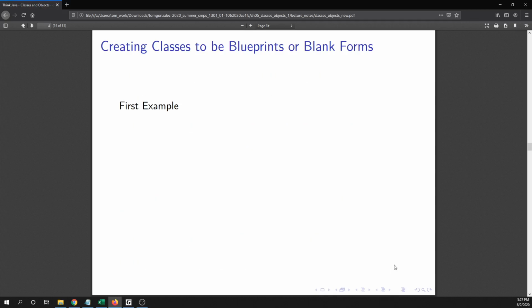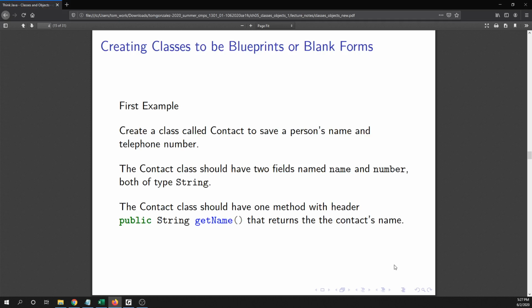All right, now we are ready for our first example. So let's say that we are writing a program that is going to be used on somebody's cell phone. We're going to write a contact manager class, okay? So on your phone, there's some application that lets you save information about people, your contacts, right? The people that you call regularly. You can save probably lots of information about a specific person.